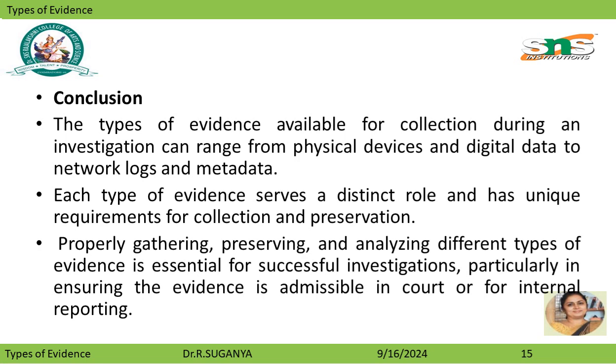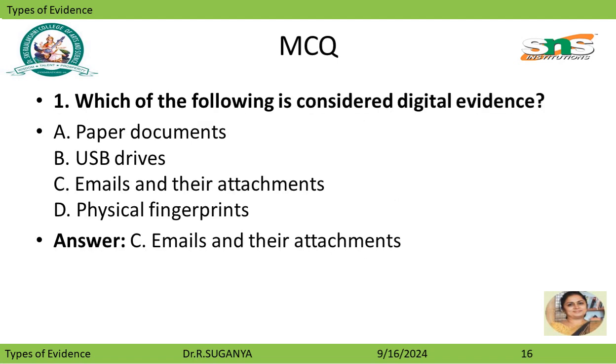Conclusion. The types of evidence available for collection during an investigation can range from physical devices and digital data to network logs and metadata. Each type of evidence serves a distinct role and has unique requirements for collection and preservation. Properly gathering, preserving, and analyzing different types of evidence is essential for successful investigations, particularly in ensuring the evidence is admissible in court or for internal reports.